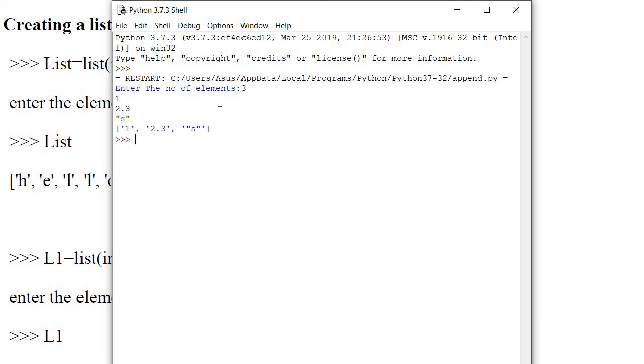So if you're not mentioning any data type when you are adding the element to the list, then you can add any type of element in the list. So this is how you create a list and add elements to the list.